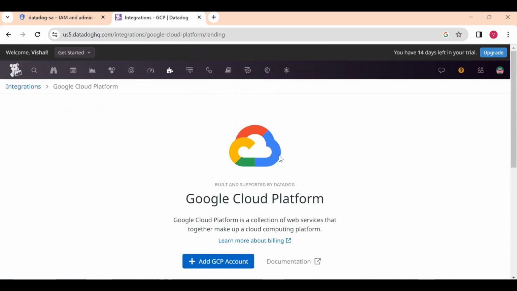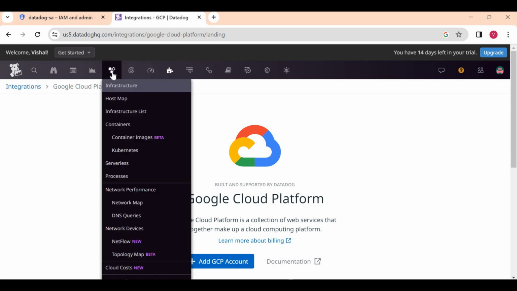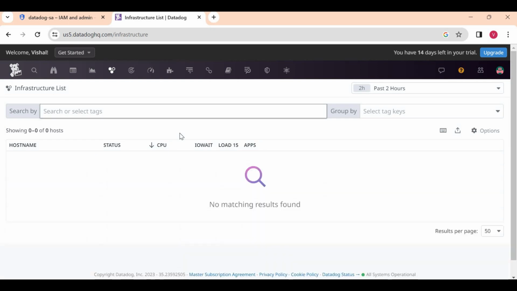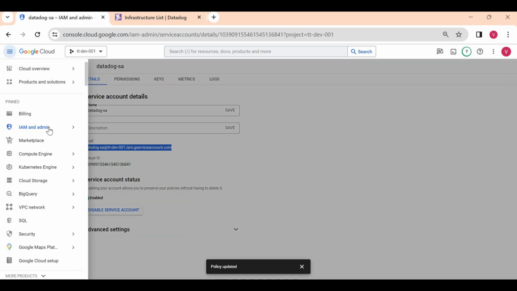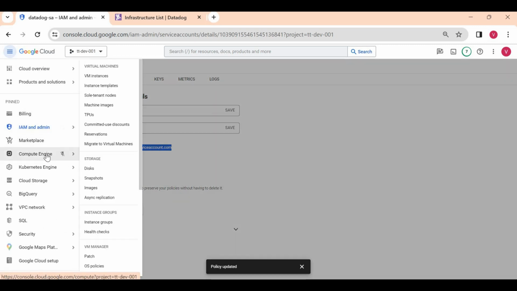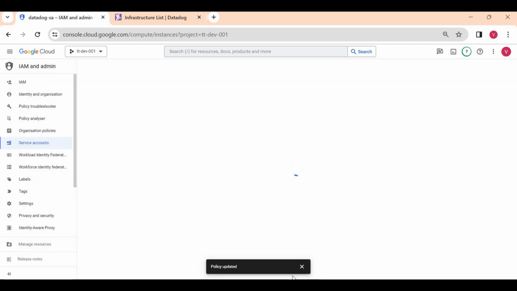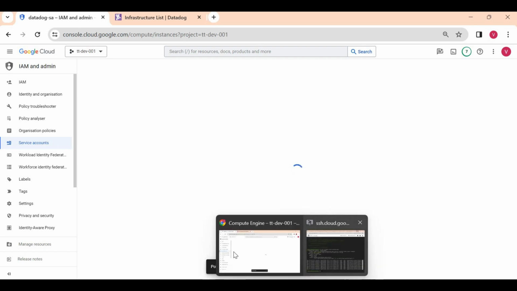Now I'll start with seeing the data for infrastructure. I'll just go to the infrastructure list. The VM definitely should be there. It has not started reporting this data, so it will take some time. Let me just go to the VM page again. I already logged into the VM here.